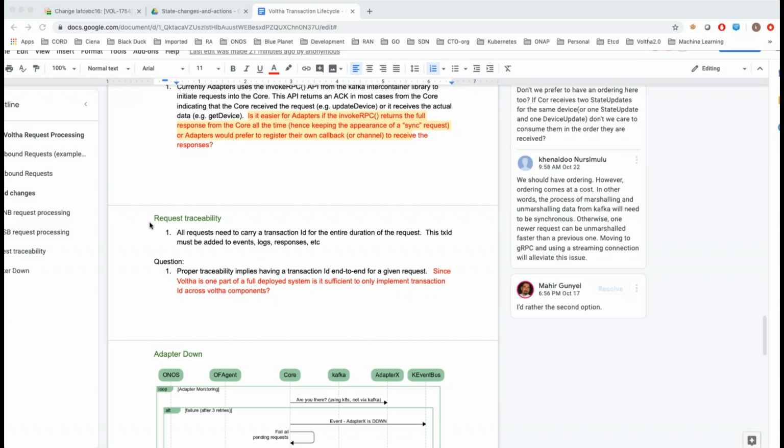The question, I guess, is where does the transaction ID get created, and who's the authority for that, right? Because in any system like this, calls are being made all over it. How do we guarantee the transaction ID is created on the outermost call? It's whoever is originating a transaction for the first time that needs to create that transaction ID, and that could be in apps in Onos, or it could be from the adapter itself.